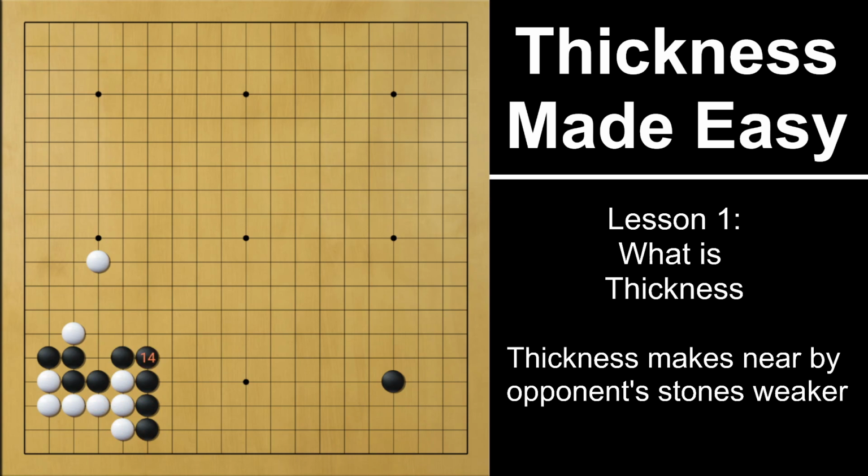At the end, although white gets the corner, black gets an incredible two-side thickness. So it's radiating to that side and also this side. This is a two-side thickness, and it is incredibly thick because even if white plays this, black can simply connect up. What is this? Black doesn't even care. Black could do this, but again, this thickness, even if we have only one left, it is incredibly thick.